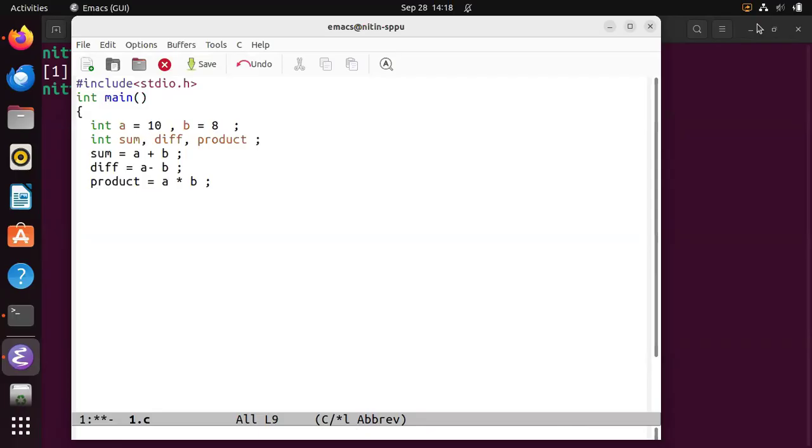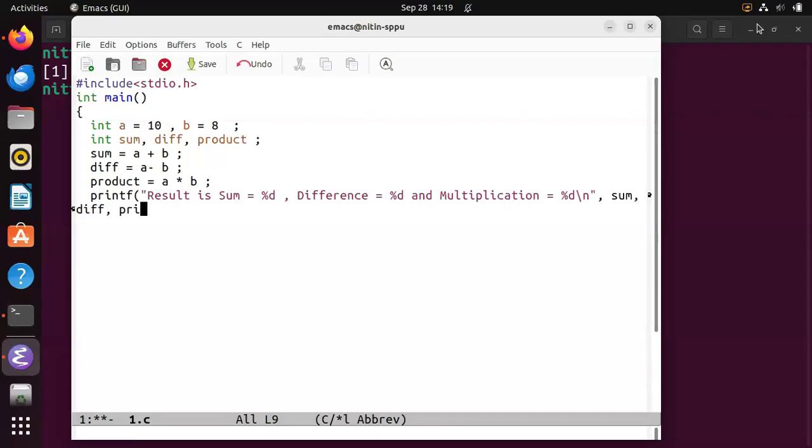Now, as the result is computed, we have to print the values. Result is: sum equal to %d, difference is equal to %d, and multiplication is equal to %d, then backslash n, then the variables sum, diff, and product.